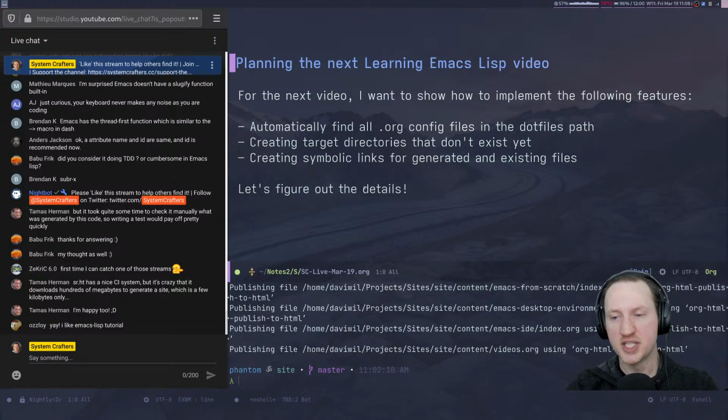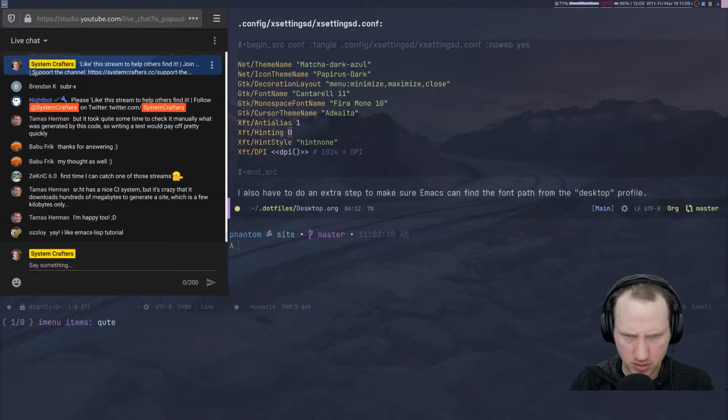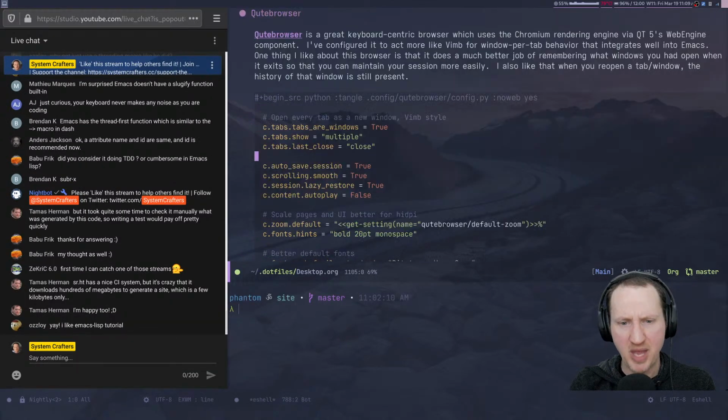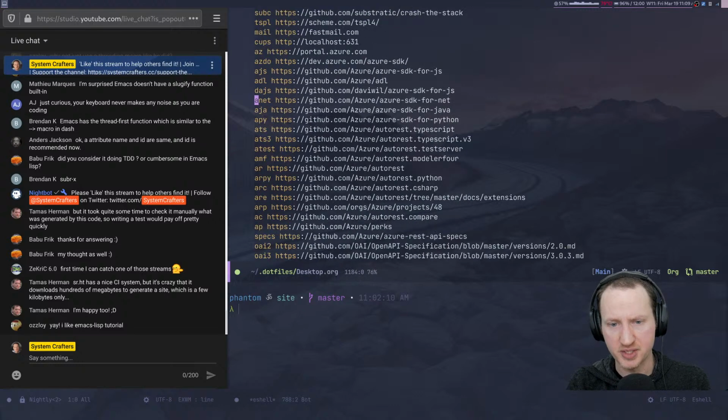So for this video, what we would try to do is cover the other part of the configuration files that aren't actually managed in your org mode files. For instance, I have some files for my Qt browser configuration that aren't part of my org files. If you go look at my desktop org file and go to the Qt browser section, in the browsers section, I have a block for the config.py file. That's basically all the configuration for that. I also have my quick marks listed here.